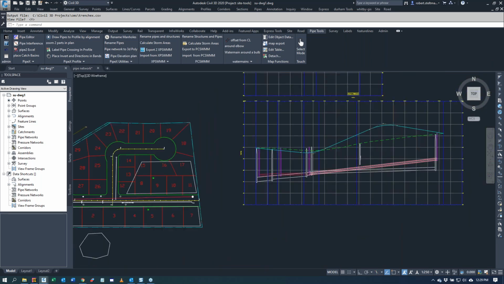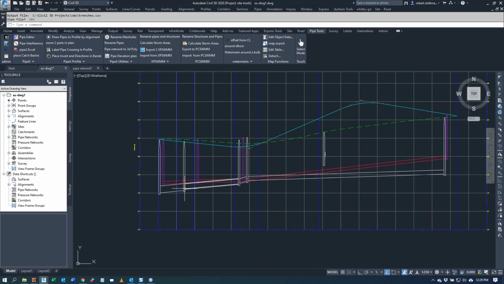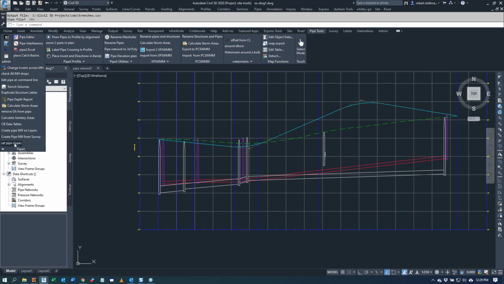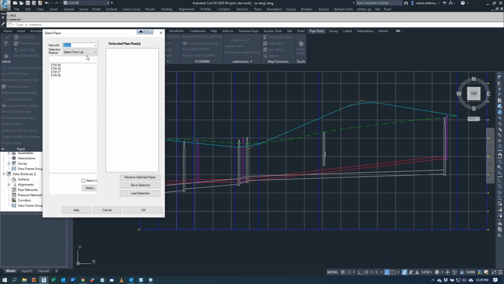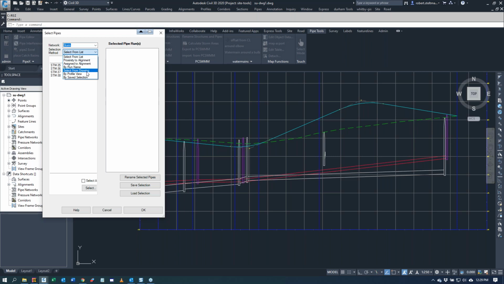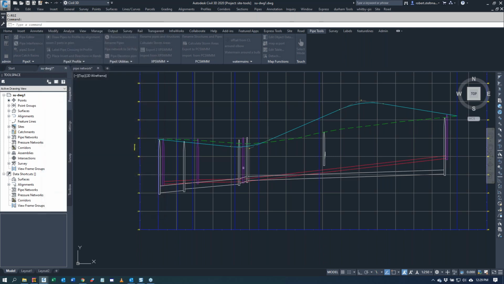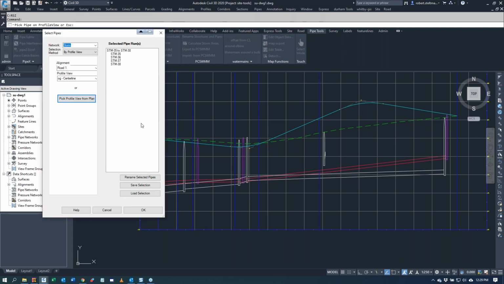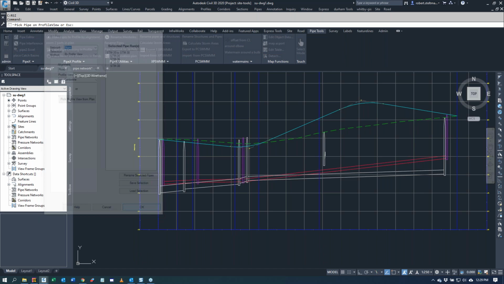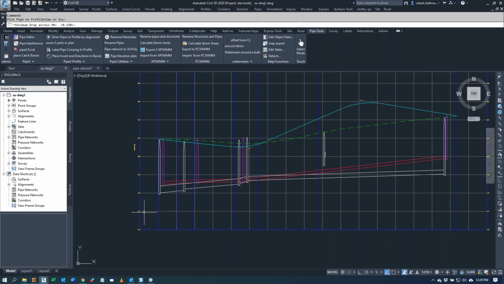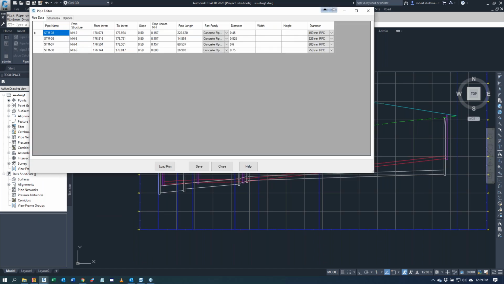Now, maybe you want to set the slope and you want to start it from here and end there. There's a new routine we did called set pipe slopes. And we're going to select from drawing the storm network. No, select from profile. And there's our pipes. We go OK. And we want 15-cent drop across all the manholes. And here it is. It ends up being 0.5.